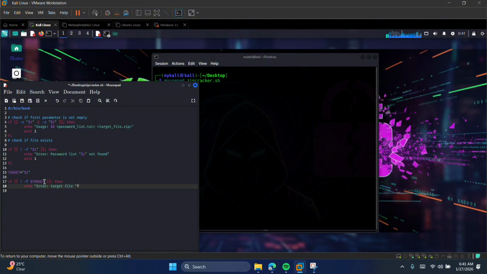The reason there's a $ sign at the front of this target is to tell the script that this is a variable and not a text, not a string. So it's a variable. That's why we're putting that $ sign at the front. If we were to remove this $ sign and just put one, it will be meaningless because the script is going to understand it as just one, the number one as a string. So here we are going to say $ sign target.